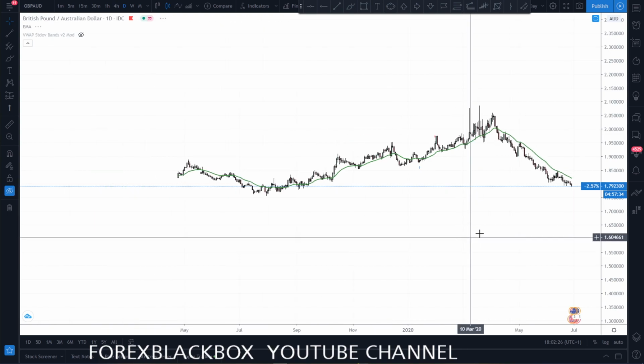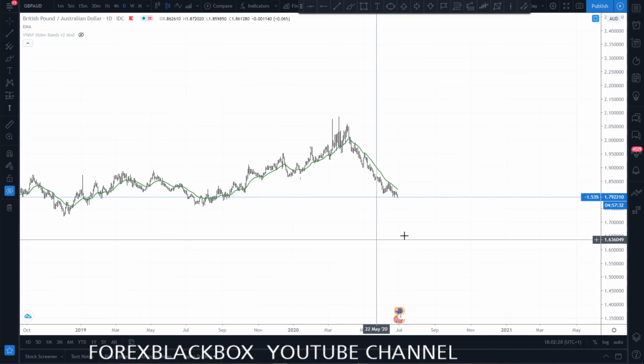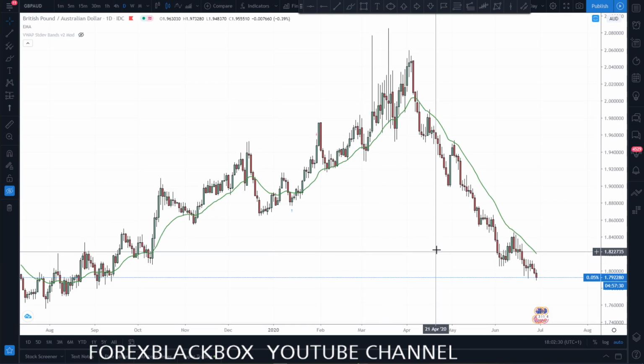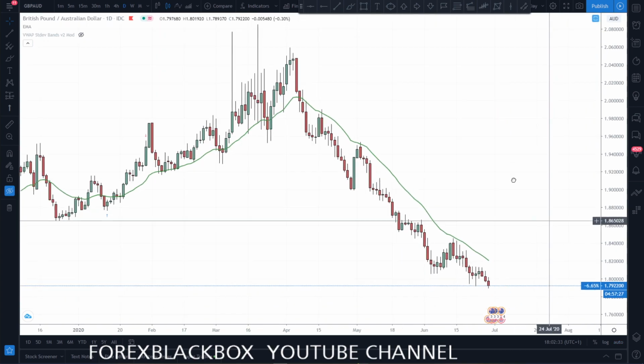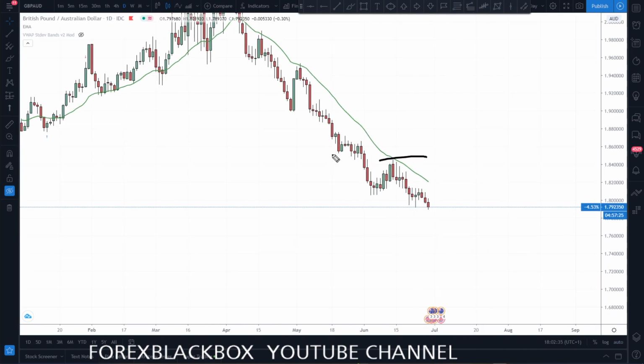So if we go back to the daily, that's what I'm looking for. Let me just reset this. We almost tested the 20 moving average. We have a resistance here, and we went down from there. I think that's the leg I'm looking for. A quick leg comes down, comes back up, a failure to break lower, and that's what I'm looking for here, to break above the 20 moving average. Then I will take it higher.